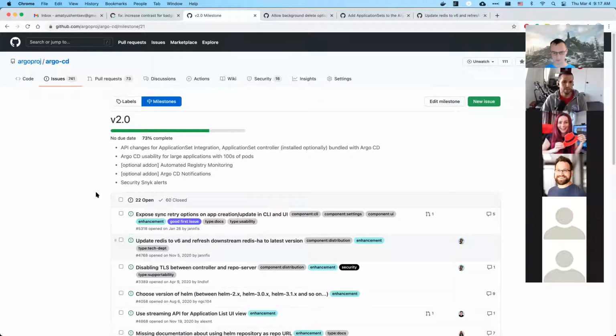And so we have ApplicationSet, Argo CD Notifications, and Image Updater, and it feels like we're going to package all three as part of a bundle of Argo CD. So all these three projects are pretty much extensions of Argo CD and a part of the release. So that's one thing that has changed.